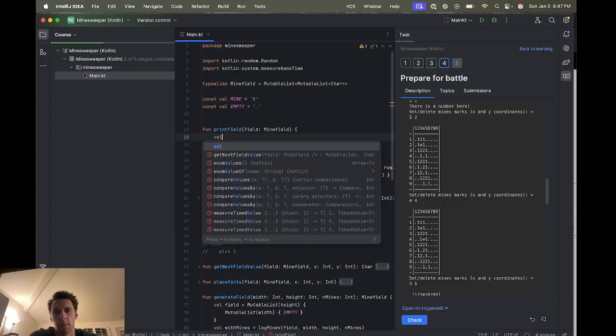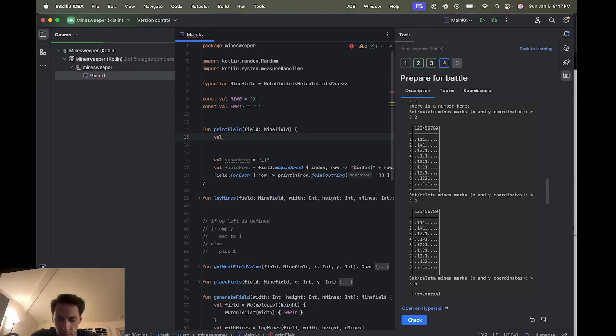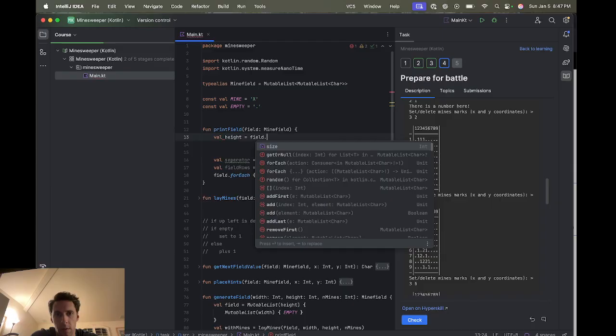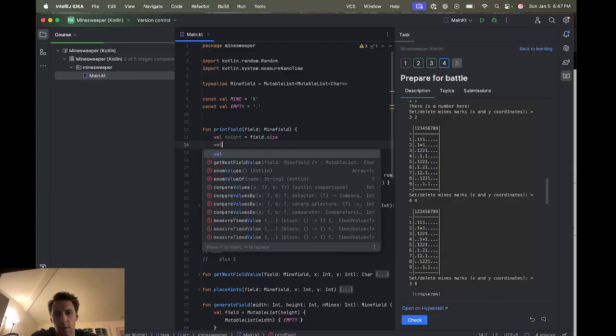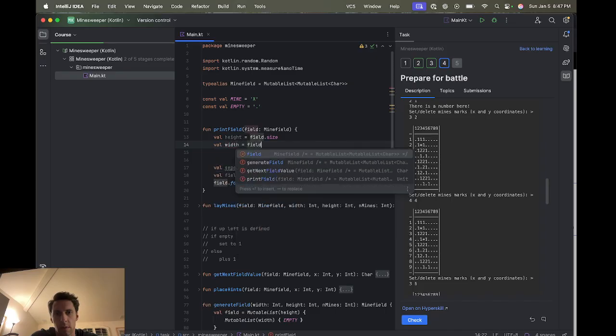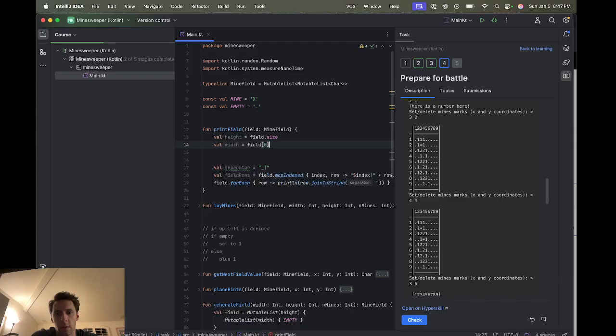So it's val size. Okay, so now using this, I can make this dynamic, right?